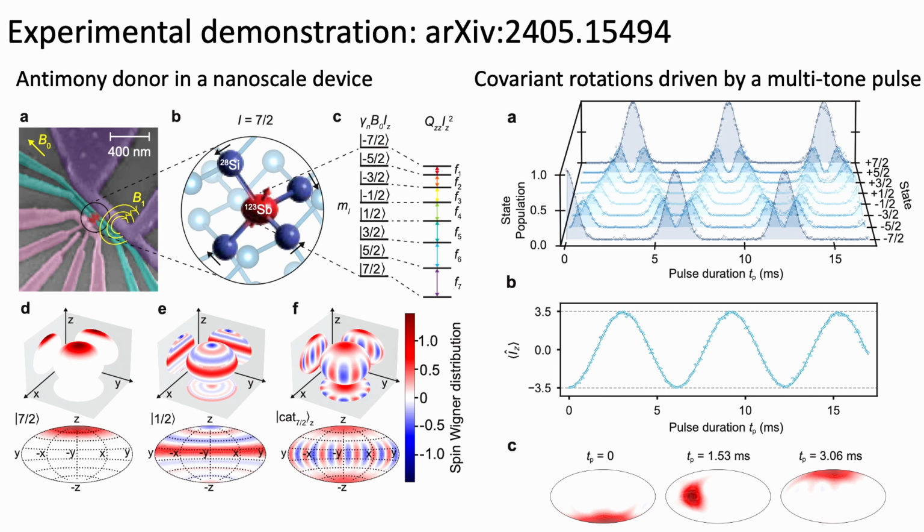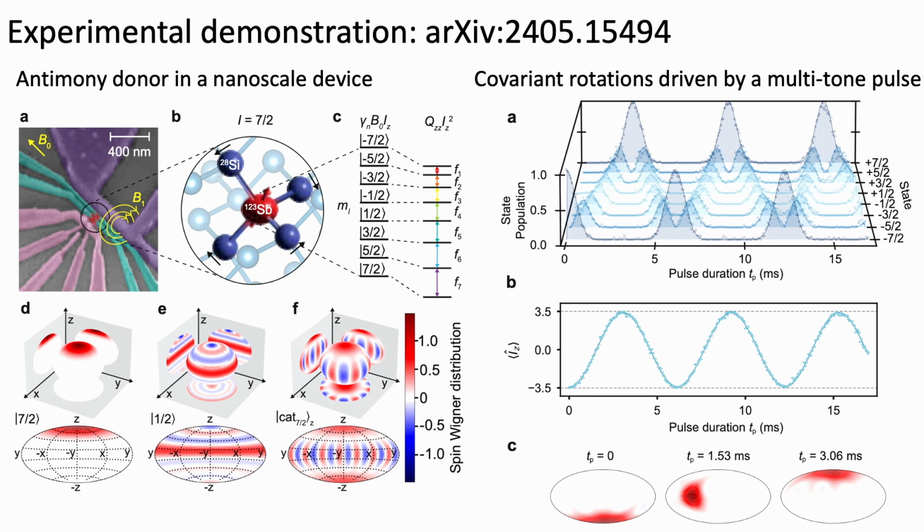Down on the left, I call these mushroom plots because they look like mushrooms to me, but you can see the formation of the cat that goes on. There's the spin 7 halves, and then we do things like project into a spin half subspace. We want to be able to show scaling principles. So we're able to work with a spin 7 halves nucleus. We can work with all levels, or we can restrict the dynamics to sub-levels to study scaling terms. And then up here, it's complicated, but we do these multi-tone pulses, and these are all derived by greedy algorithms like GRAPE to figure out how to make it work.